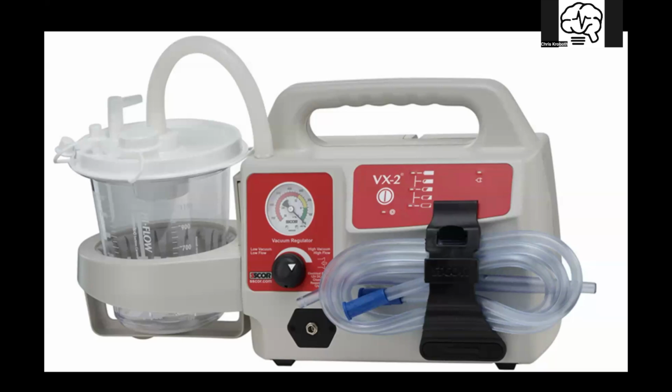Here's a suction unit. A suction unit is nothing more than a vacuum. All it's doing is creating a negative pressure state in this canister, drawing the contents from the tube in, trying to create that neutralized container. This is the dial. In this example, this would be the on button. This would be the battery level. And this is the dial to tell you how much negative pressure or vacuum you create.